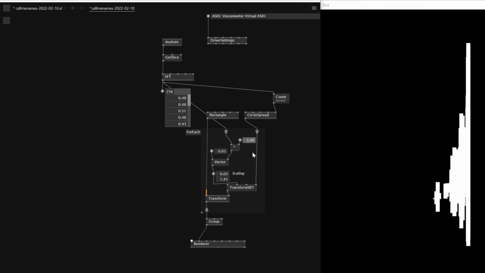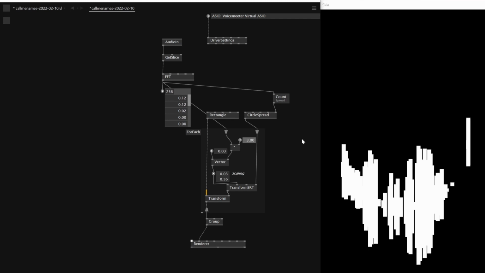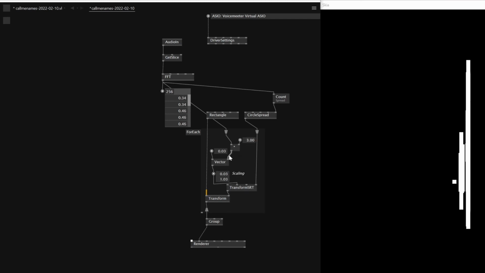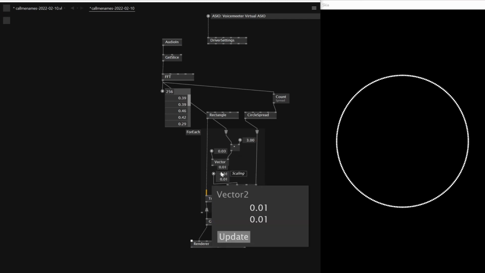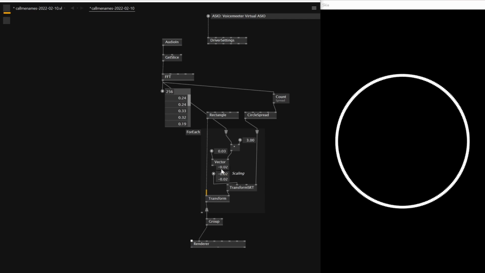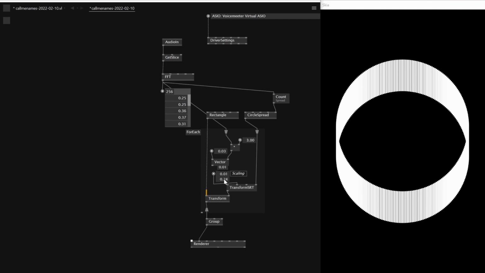Okay, so last thing I want to do here is, as you can see, I'll turn off the FFT for now. As you can see, if I turn up, the y-axis goes all the way to the top, and I want these guys to face center rather than the y-axis.